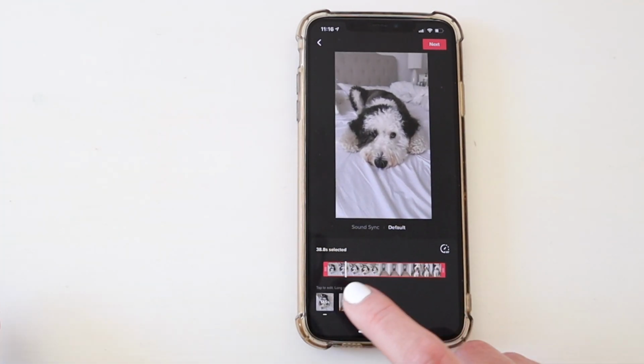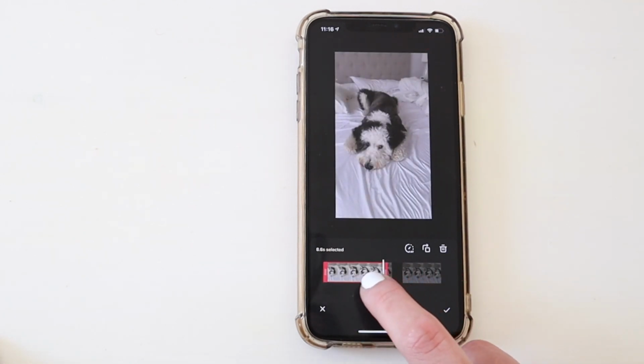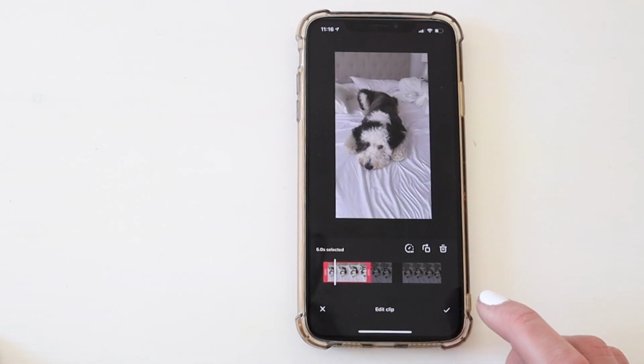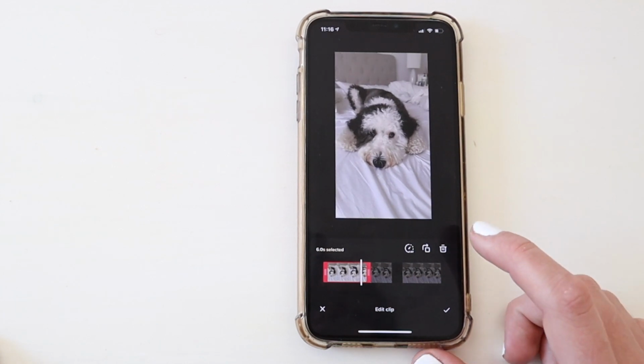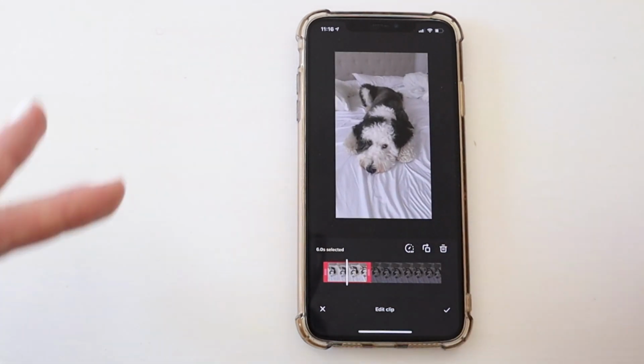So to adjust each clip, you see the different clips down here. You can tap on it, and this is where you can adjust how long the clip is. So say I only want this on here for 6 seconds, and then tap the check mark. And I also want to point out here, this is also where you can hit this and you can adjust what orientation your video is.